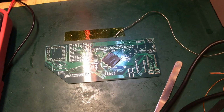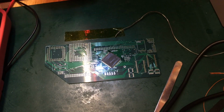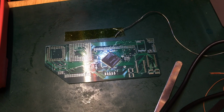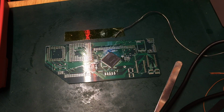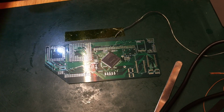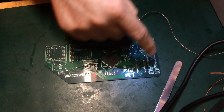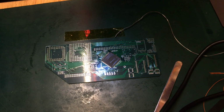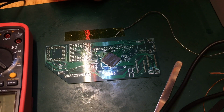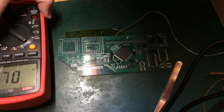short to ground check. So this particular chip is driven by the 3.3 volt rail. There are two power rails on here. We've got the 5 volts that comes from the Falcon power supply, and we've got the 3.3, which the memory and the CPLD run off. So we'll put this into continuity mode, so we can get this into shot.